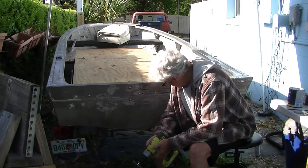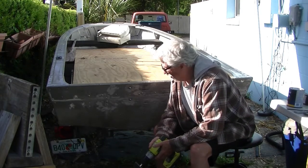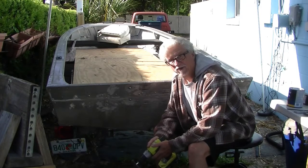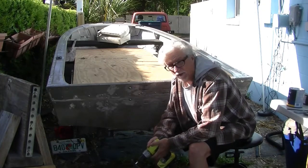And you know, this back in this thing looked like Swiss cheese before I started. I think it's looking better. And when I get done with it, it's gonna look real good. And it's gonna be watertight. That's the main thing, watertight. Looking good and watertight. That's what we want on this boat.